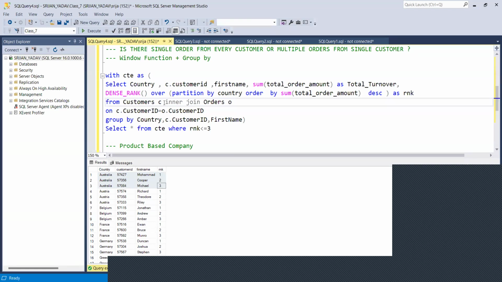Because the where filter that I'm dropping here is something you cannot apply in a single query, because in a single query you are defining the rank in the select clause, and select comes later according to the order of execution. You cannot apply this rank less than or equal to 3 in a single query. So we have to use a CTE here. Is this clear to you?